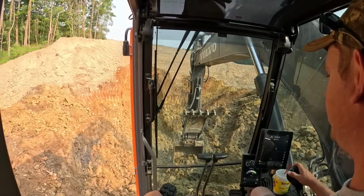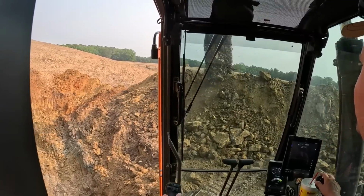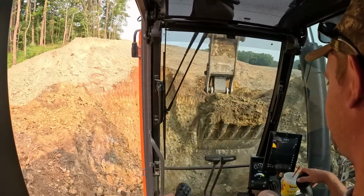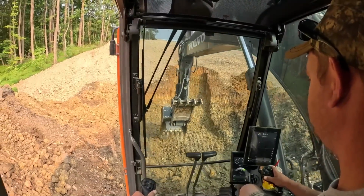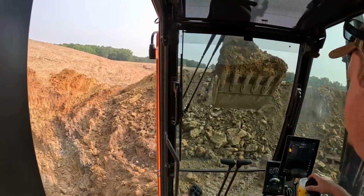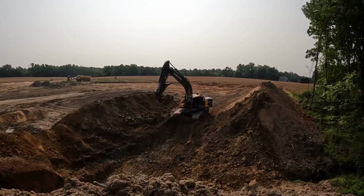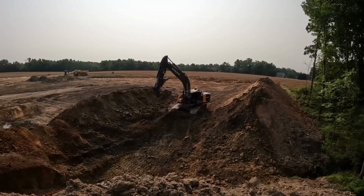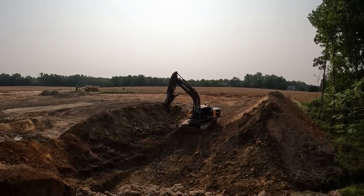I'm solo today because I knew I'd spend the majority of the morning digging all this out. There was nobody else to do but sit and watch. Does that put the core trench into perspective? Top of dam is probably about the lower V on the boom right there. Oh, that's a lot of dirt. All that's gonna be dug down pretty deep.